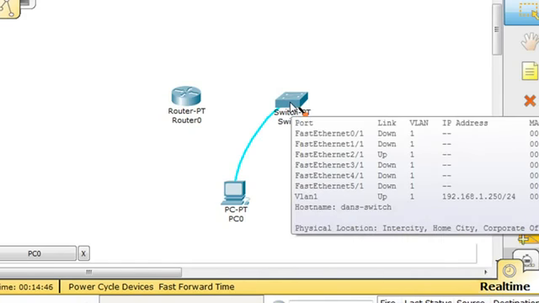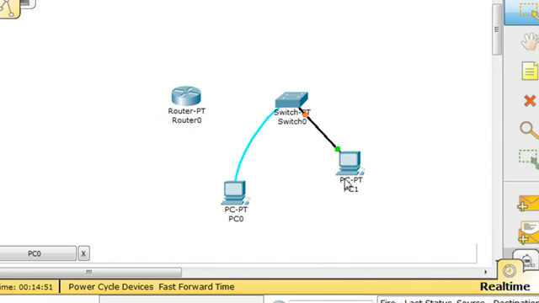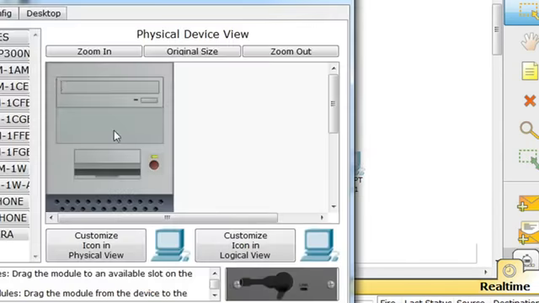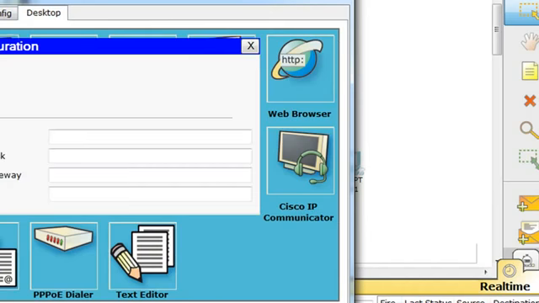Since this switch's VLAN 1 IP address is 1.250, we're going to need to give this computer an IP address. So we'll just go to Desktop, IP Configuration, and we'll say 192.168.1.100, which is very typical, and I'll even set the 1.1 gateway for our future router, which we're going to set up in the future.